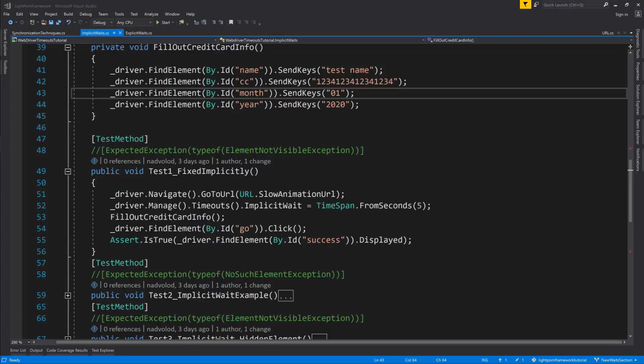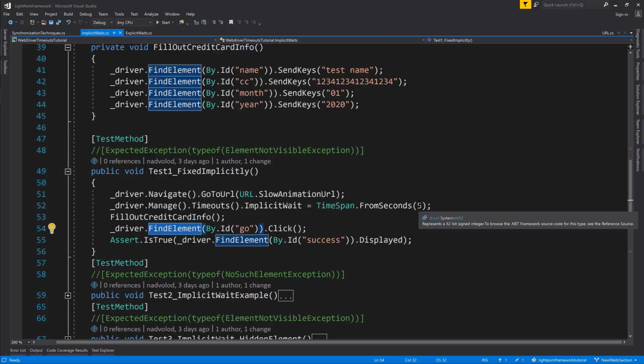You can see here's the usage that I've talked about, and I've set the implicit wait to wait for 5 seconds. So we're going to fill out the credit card info, and then we're going to find the element, and then we're going to perform all the same actions as before. But what this means for Selenium WebDriver now is anytime it uses the find element method, it's going to wait for up to 5 seconds before it throws an element not visible exception.